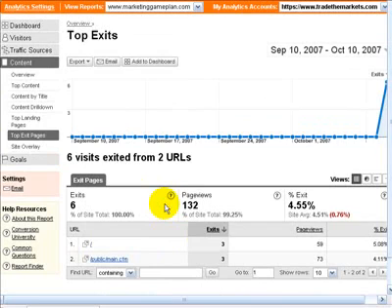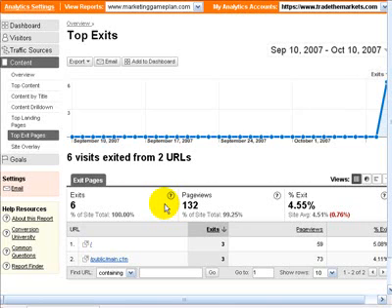So it's great to want to optimize those pages in a way, perhaps throw in a couple of sales, promotions, more content, links to other parts of the site, so that those are not the pages that people are exiting your site from. It's a way to be able to keep more people on your site for a longer period of time. So those are the key features of Google Analytics.